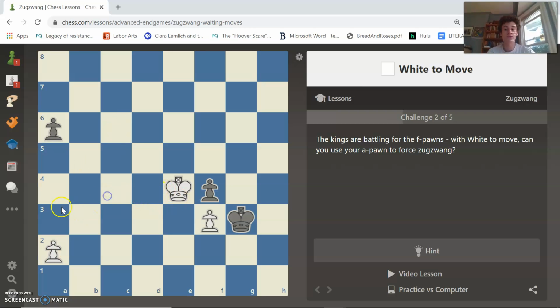Whether it's on a5 and a4, or a4 and a3, they are eventually going to meet straight on, head on. And when they meet head on, we need it to be black to move. Otherwise, we are going to be in trouble. So what do I mean? If we play a4, pawn goes to a5, these pawns have clashed, there's no more moves, and then we are in Zugzwang because our king has to move.